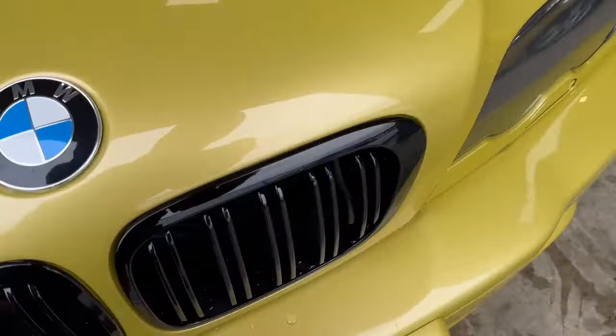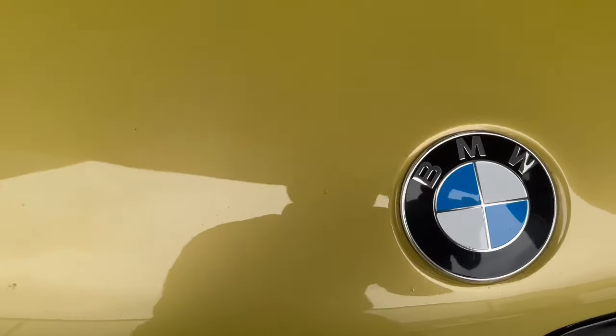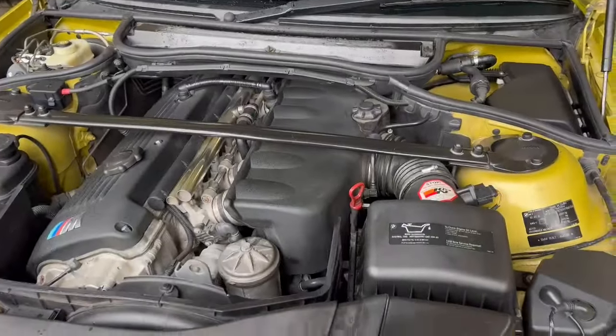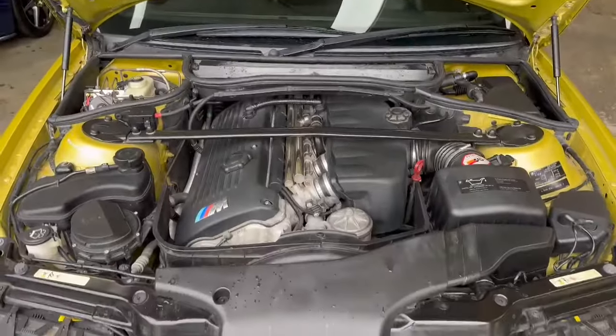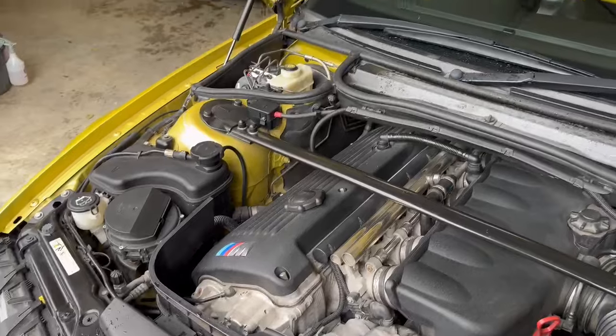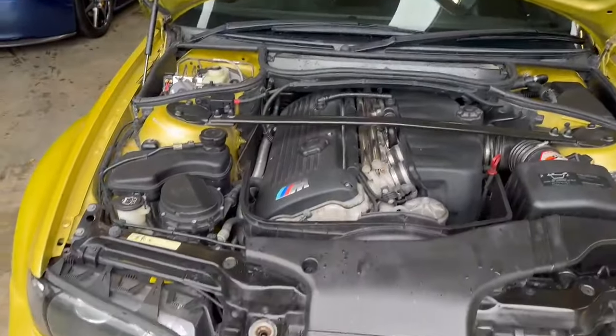Let's have a quick look under here. That's nice and tidy under there as well — it's ticking over there nicely. Lovely and clean engine bay. Sound deadening all nicely intact. Bonnet lips and edges and things look good. Just a real example of the car — looks a real straight, level thing.